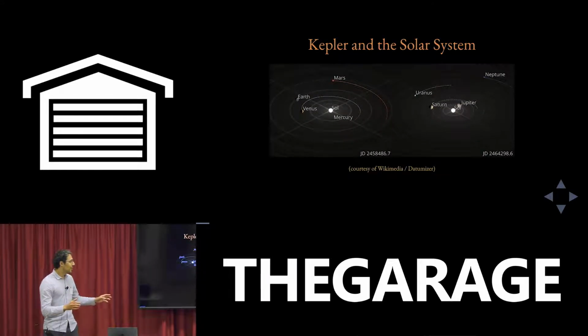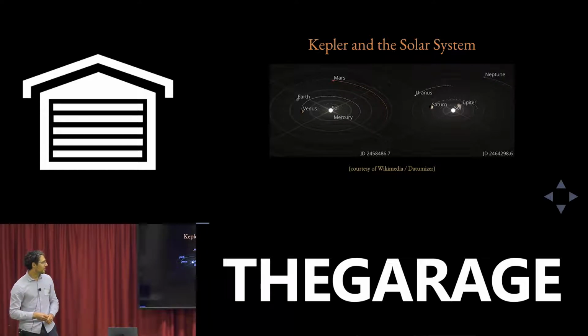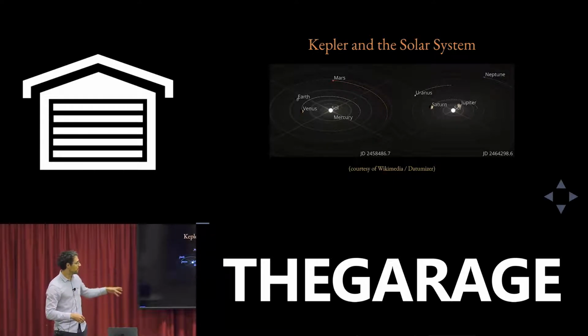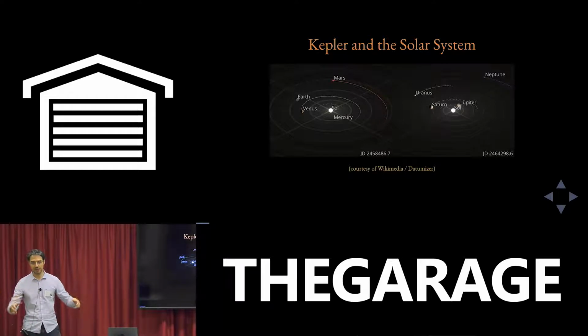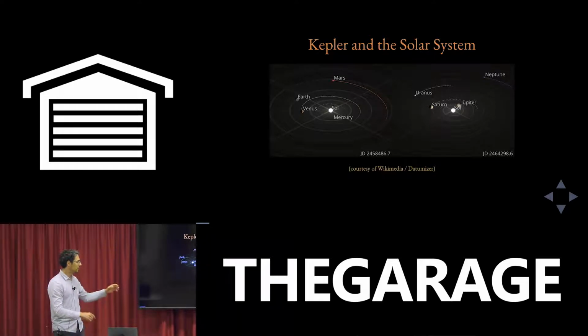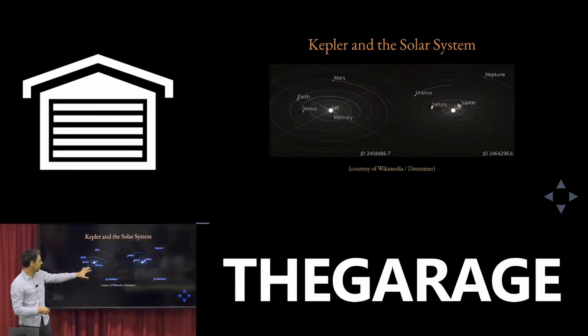A very long time ago, about 400 years ago, a guy named Johannes Kepler figured out basically what the structure of our solar system is. He figured out that all the planets orbit the sun on elliptical orbits. If you plot out the motion of any of the planets, the sun will be one of the foci, there will be another focus, and the planet's moving on some ellipse. The interesting thing about his model is it doesn't actually tell you how big the solar system is. It tells you the relative distance of everything.